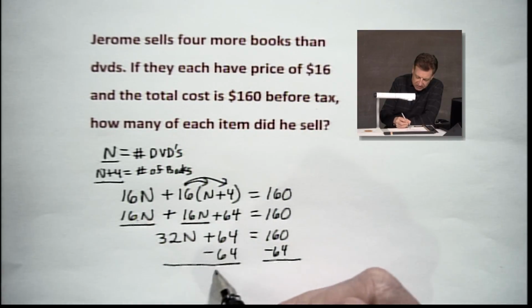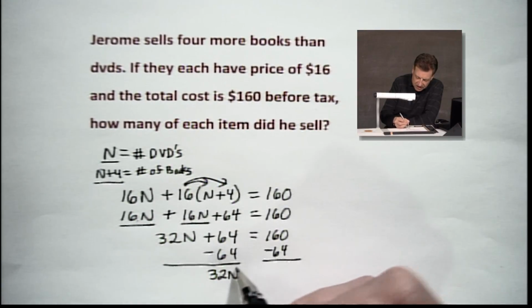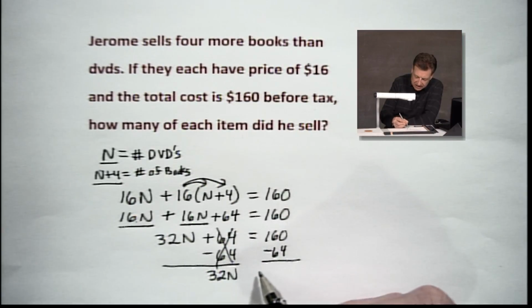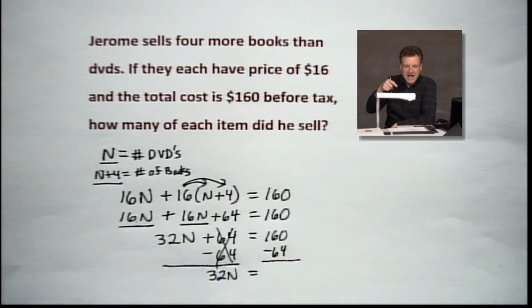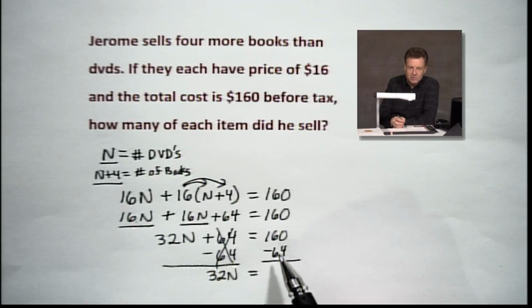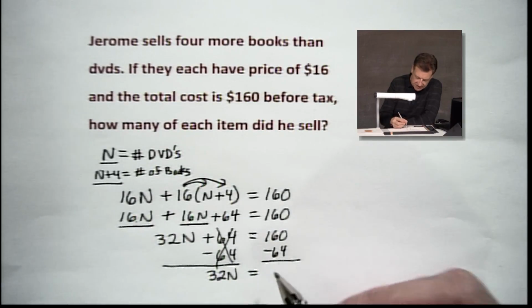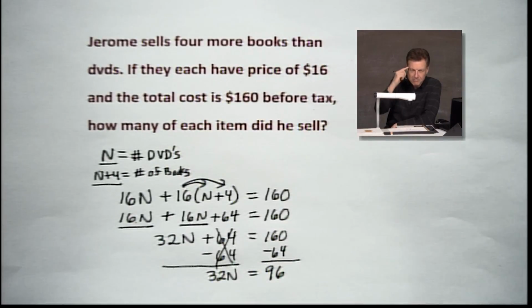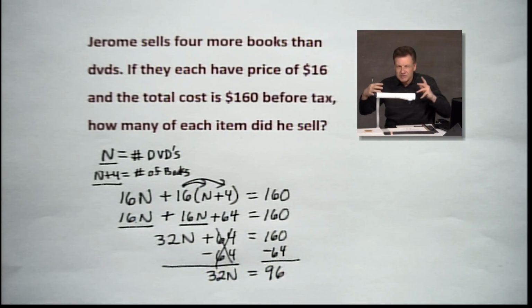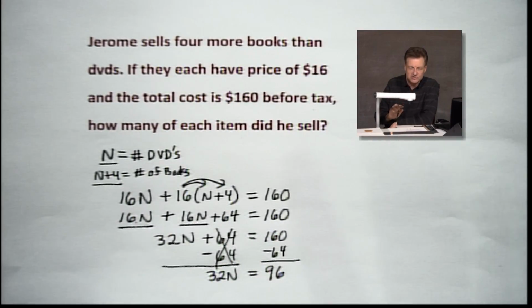And that's going to get me 32n, kicks that one goodbye, equal to, all right, subtract that out. That's almost 100, not quite. So we're going to subtract 64 from 160. It's going to give us 96. Just think about money, making change. A lot of us, when we have money, we do much better with our numbers when we know about our money, right? It's always good. You don't want to ever shortchange yourself, do you?